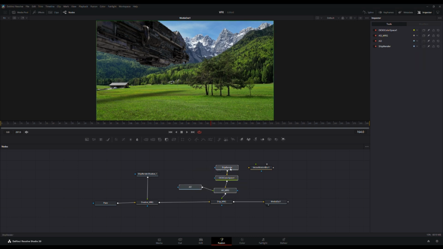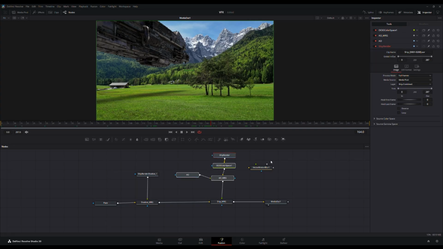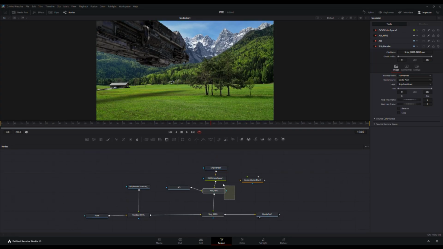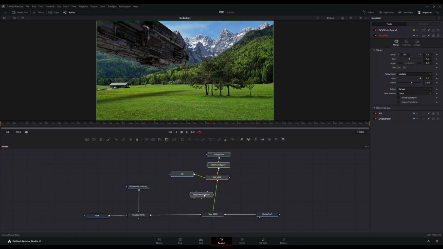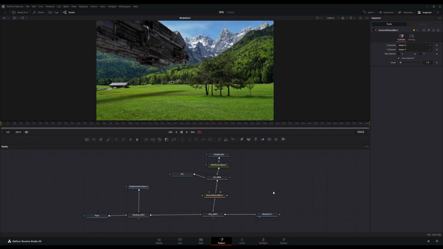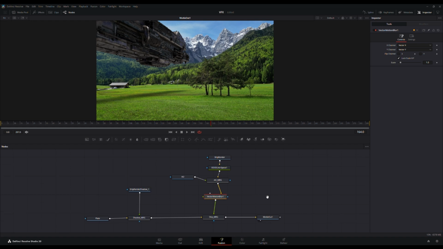So we just want to select all these to give us a little bit more space to move these up, and then we want to connect the vector motion blur in between this line here. Right now it's not connected, so select it and then hold Shift until you see the lines light up, and then you want to make sure that it's from the AO merge as the yellow line, and then into the ship merge as the green line.